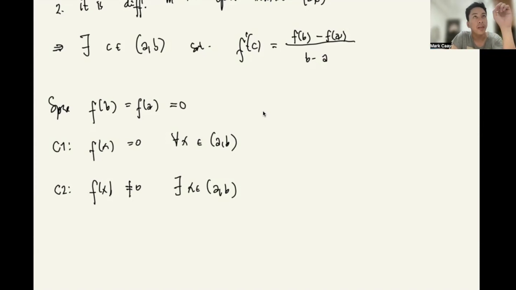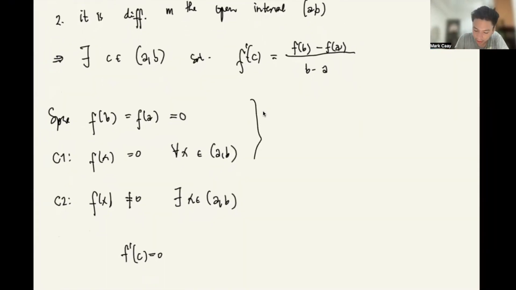The function f attains a positive or negative value c, whichever will be the maximum or minimum. So that value c can either be a relative extrema - either a relative maximum or relative minimum. But if we are talking on the interval, this is the absolute maximum or absolute minimum. So because of that, by virtue of our Fermat's theorem, we have f'(c) equals zero. For the case where f(b) equals f(a) equals zero, this becomes zero. And so if this happens, this theorem is called Rolle's theorem.